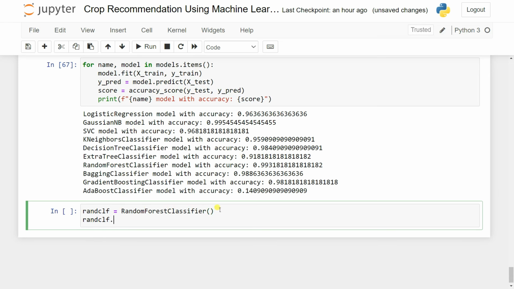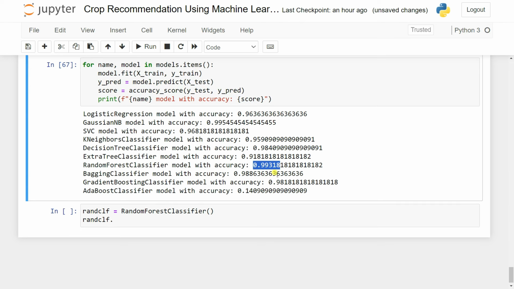The Gaussian NB actually gave me the highest accuracy, but the random forest classifier also gave me a high accuracy, 99.31 like that.